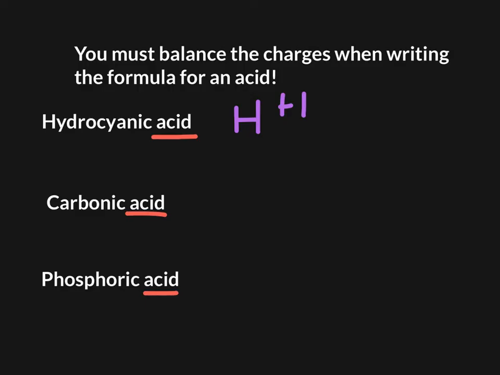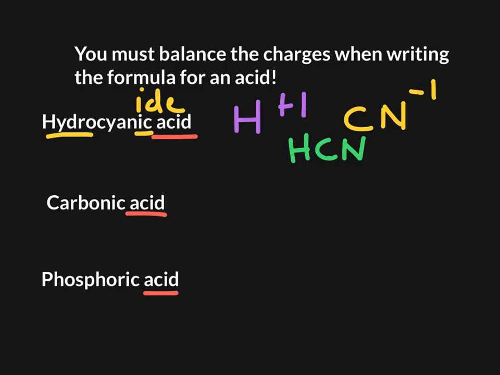Looking at hydrocyanic acid, we use the flowchart. Which type of acid uses 'hydro' and '-ic' in the name? The binary ones. So we're looking for an '-ide' ending. This one is an exception to the rule — it is not a two-element acid; it is a three-element acid. However, it still ends in '-ide,' just like binary acids would. We look up cyanide and find that cyanide is CN with a negative one charge. To balance the charges, we need one of each. Our final formula is HCN. I chose this more difficult example on purpose so you have the toughest one in your notes.